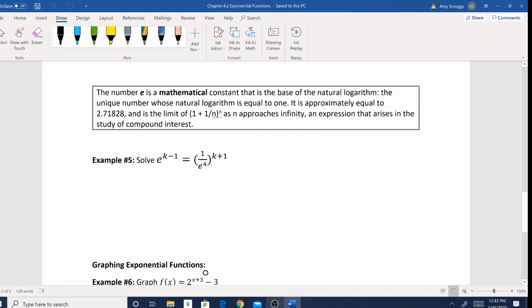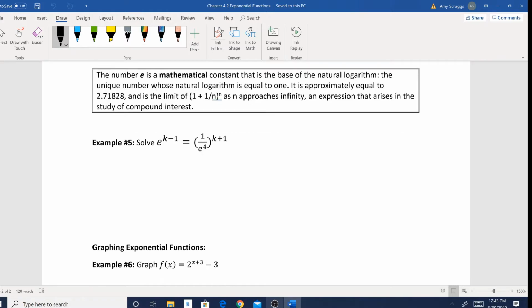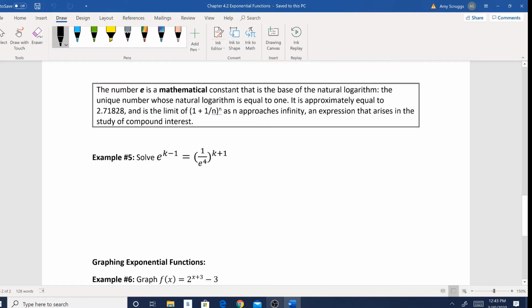Okay, I wanted to pick up where I left off here last time. I worked out this problem, but I didn't really explain very well what the E was, and so I just kind of wanted to re-go over what E is, and then we're going to graph this graph down here.